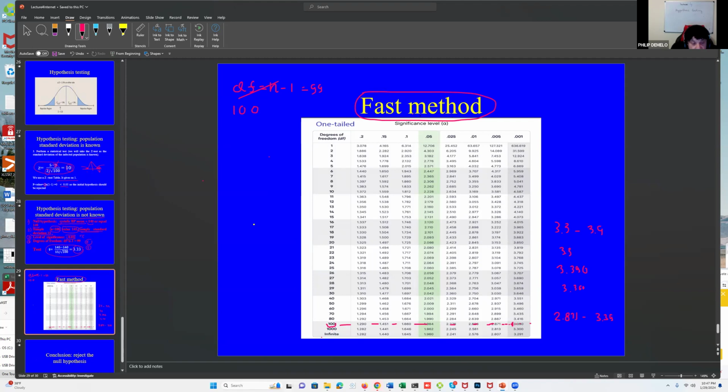But you see that with bigger samples, the T statistic does not change much if you have 100 or more. But if you have 29, 28, 30, and then after 30 you have 40, 50, that's exactly what I told you. So you have more accurate results here. This is more than enough for us.